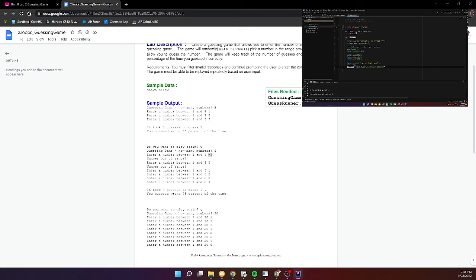Let's see. Why is this false? We do dot next. 5. Enter number between 5. 1, 2, 3. Yes.